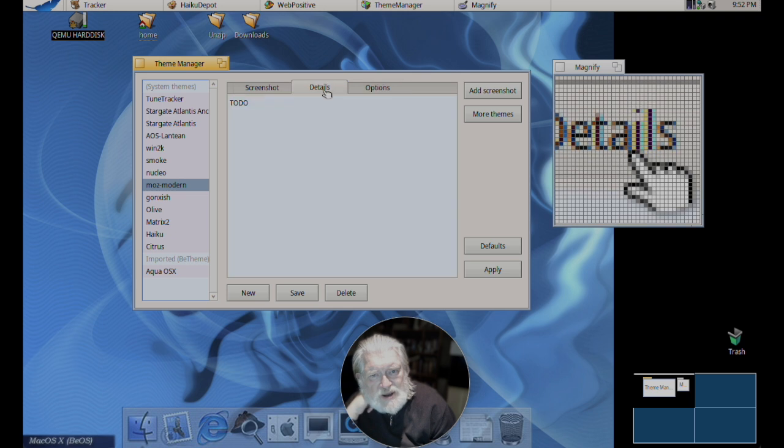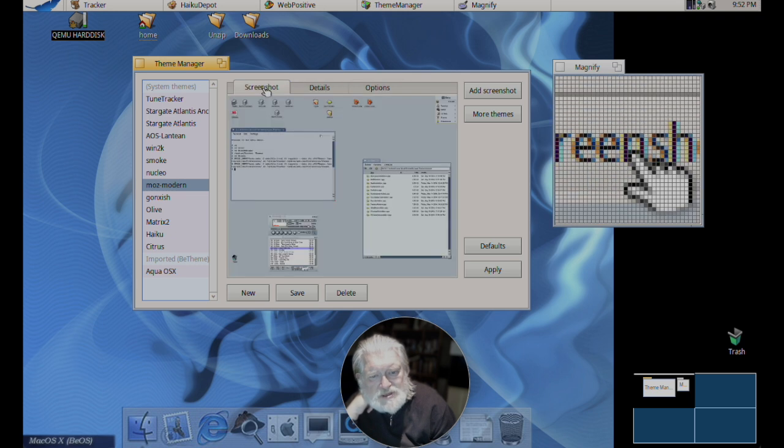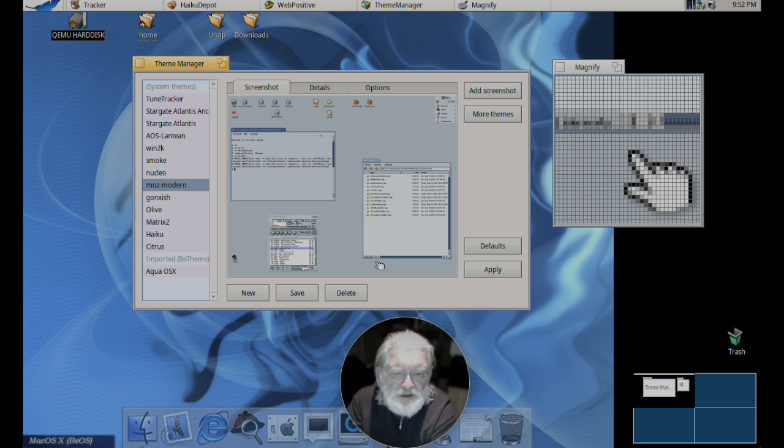Okay, so now I am going to tell you why I made a separate virtual machine to show you this. And that is that, quite frankly, once you've installed these programs, you may never get your default look back again.